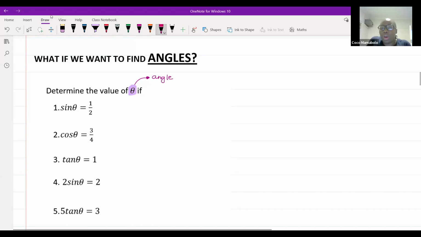And whenever we want to find the angle, what do we need to do? We need to click what? Yeah, that's it, Emmanuel, absolutely. We must click shift. We're going to shift angle.